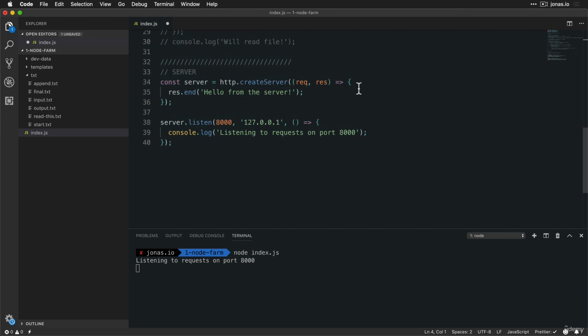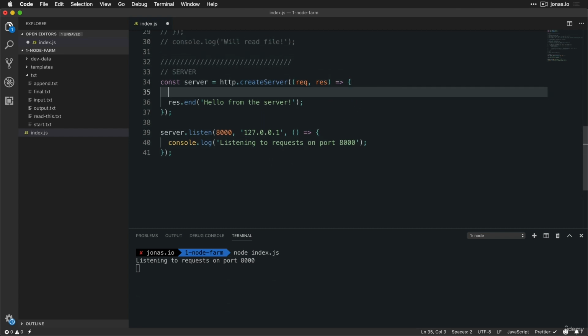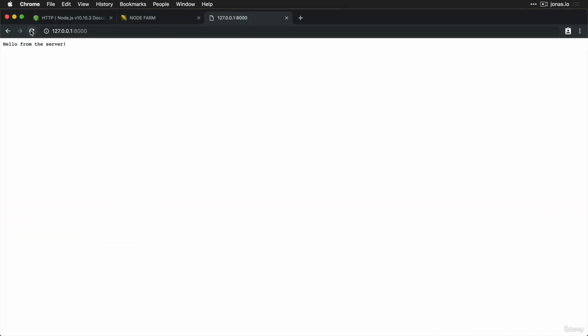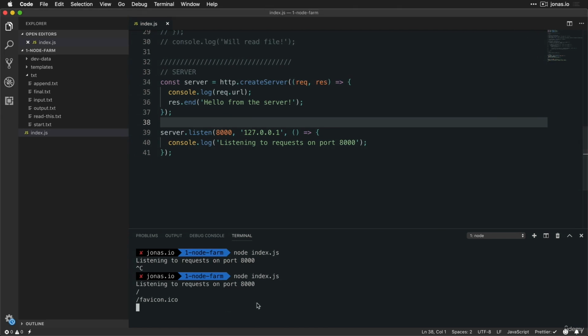Anyway, first of all, let's actually take a look at the request.url, and of course I want a console.log of this. So stop the server and run it again. And there's a tool for us to automatically do this. I'm sure some of you will know that. And of course, we're going to use that a bit later. But for now, I want to keep doing it like this. Okay, so let's reload this. Works the same. And here we get the URL.